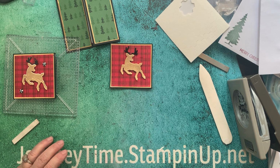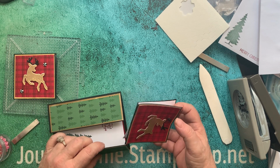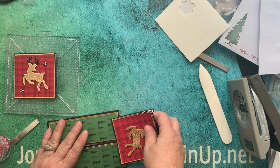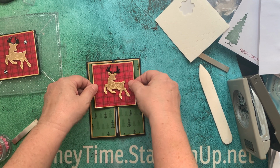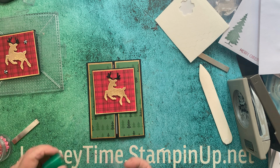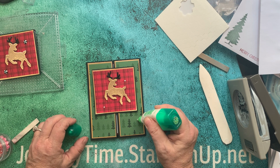All right, so let's take the enamel dots, and how I did it, so I knew where I wanted to put them. It's dry enough now, is I put it like this, put it like that, and slide it on. See how some of the white shows? That's really important. So if it's not showing, that would be hard for this to get on. So I put it right about there where I would want it, and then I took Tombow and put 3 dots where I thought it would look the best. Right there, and I think right here.